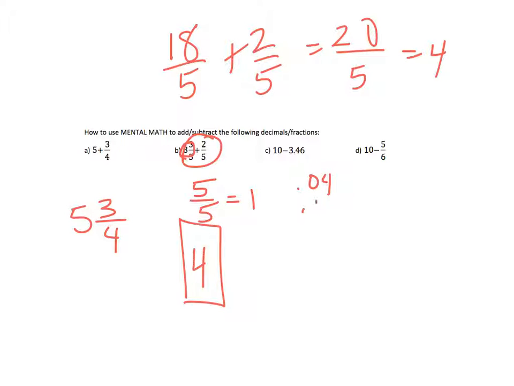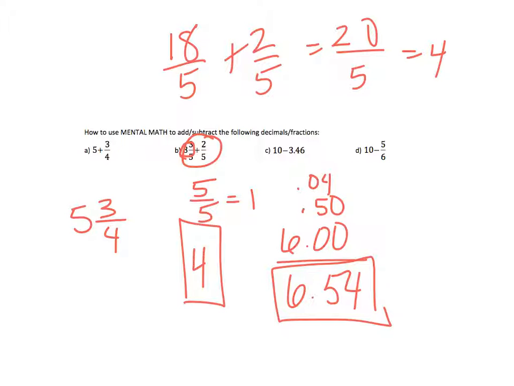And then obviously another 50 cents more would get you to $4. And then 10 minus 4 is 6. So if I add all these up, it's 6.54. Again, you can go ahead and do the same thing that we did on the first page. That's totally fine. Otherwise, when I subtract decimals with 2 decimal places, I think about money.